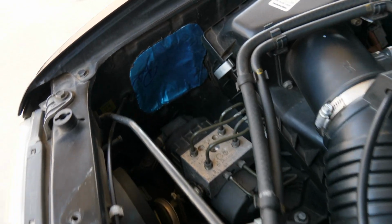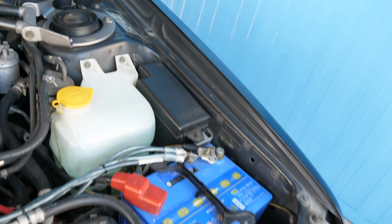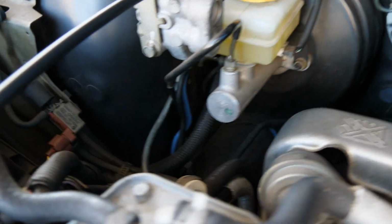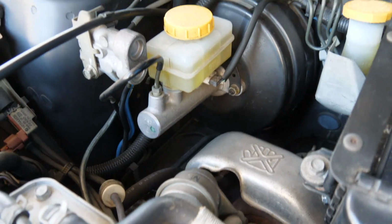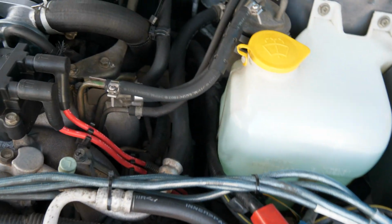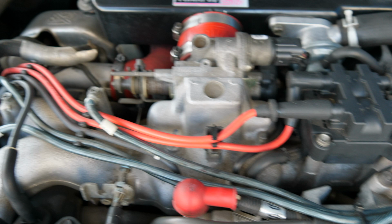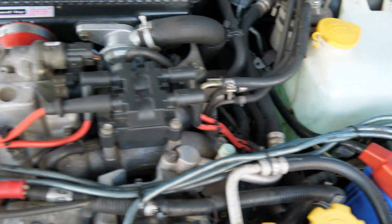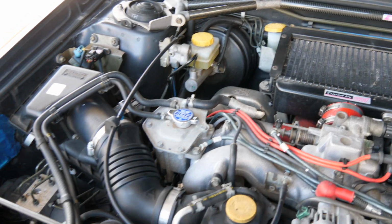And so yeah, they did have some other patches on there for sound deadening, so they did have just some minor creature comforts here to keep everything in good shape. Yeah, so there's also one of the other points there for the grounding kit. So they do have it on the engine in various places, and they did upgrade the, well, basically your standard tune-up items there for the spark plugs and spark plug wires and such. So definitely whoever had it before kept up on that maintenance real well.